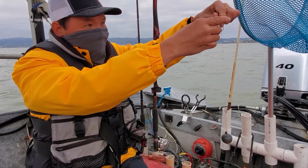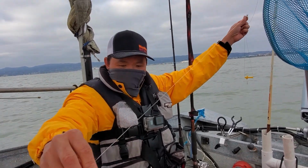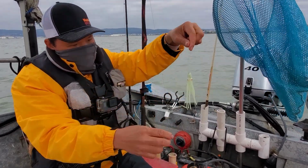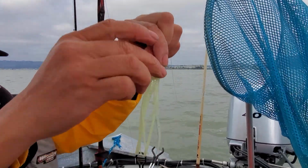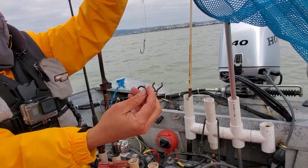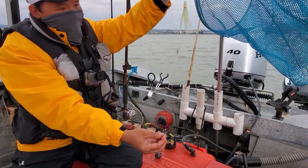And then from here, I hook up into a leader. This is a 30 pound line, so the total length of my leader is about 5 feet. Now let me show you down here. I have a hoochie. I have a swivel right here, so it stops the hoochie. From here to here is about 1 foot, about 12 inches. You can do 18 inches, you can do up here. It doesn't matter for me.